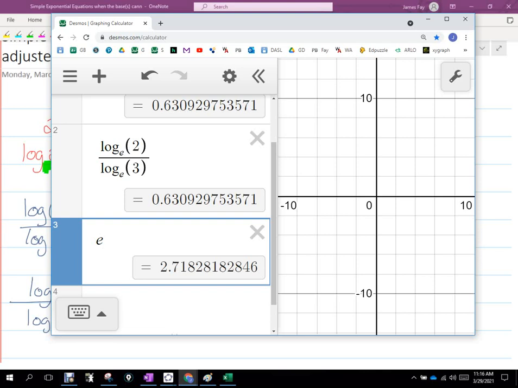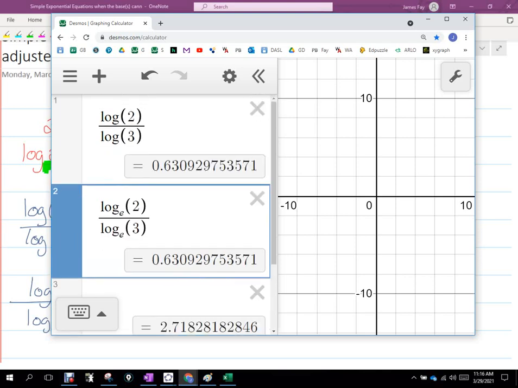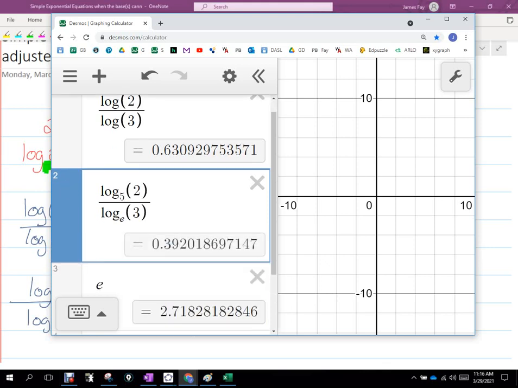Is everybody okay with that? Yeah. Neighbor might have something completely different than what you have. But it does not matter because the bases don't matter. Now here is one thing to think about. I said the bases don't matter, but they have to be the same. So I can't say like log base 5 and log base E. Does that make sense? So in the problem, if you say I'm going to go with log base 10, then it needs to be log base 10 everywhere you see a log in the problem.